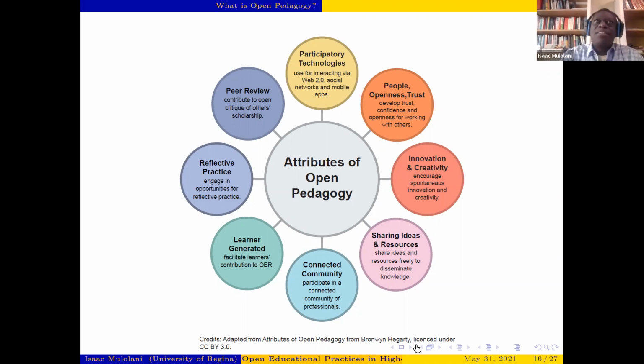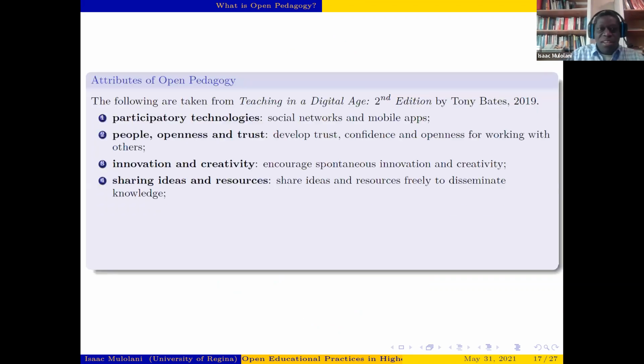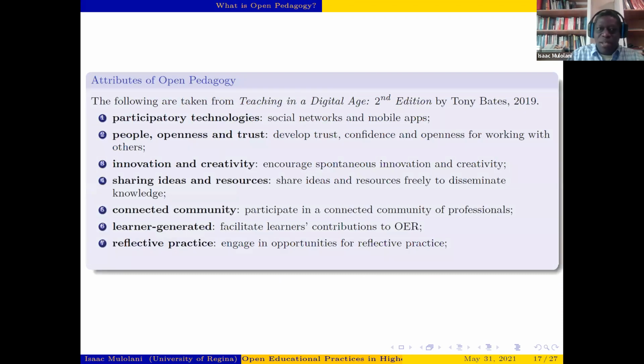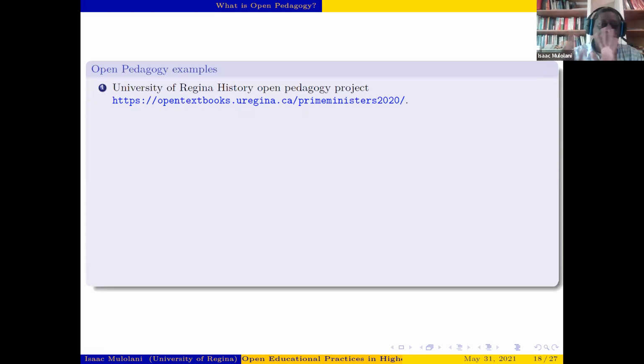What is interesting to me is that when we look at the employability skills, because that's the big issue, ultimately somebody comes into university or the college because they want to go out and get a job. So there is overlap between what we see here and the employability skills that we're trying to develop in the students, so that when they go out, they actually can be employed gainfully by whatever company that they choose. So I just listed here the attributes of open educational, open pedagogy here, but they're on that diagram. Now, I do have a couple of examples.